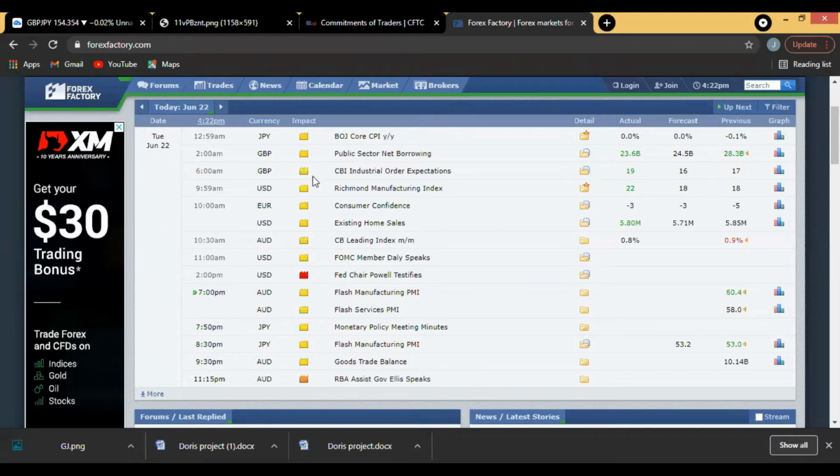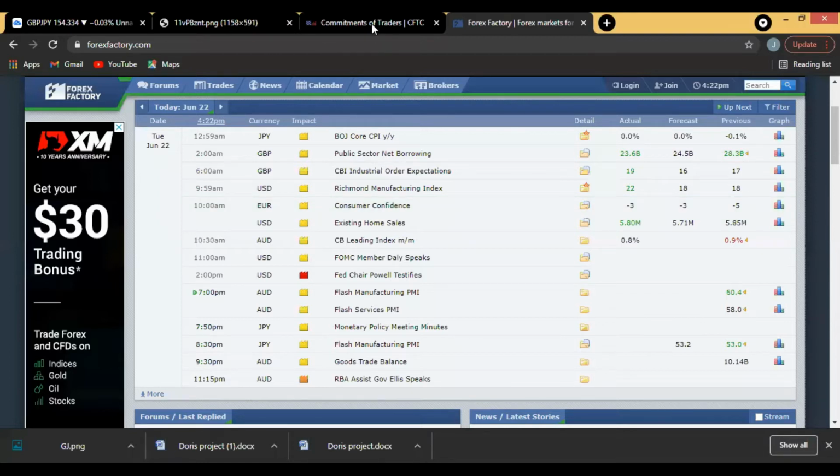You see all of these ones with yellow file are called low impact news, and the one with red file is called high impact news. They affect the market massively. And then the one with brown file is called medium impact news. Now, just like the name suggests, they affect the market in that degree. So what we have here is files that we can actually interpret at different times, and we are going to teach you how to use this information for the benefit of your trading journey.